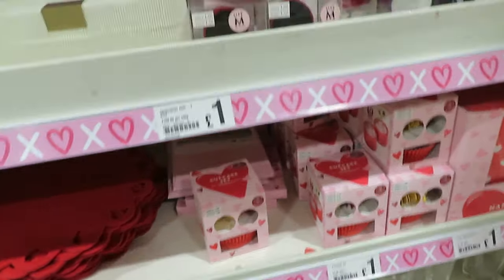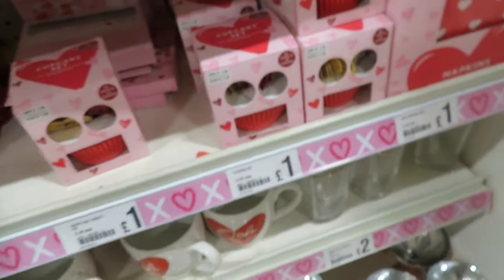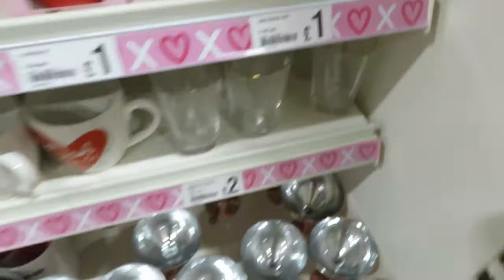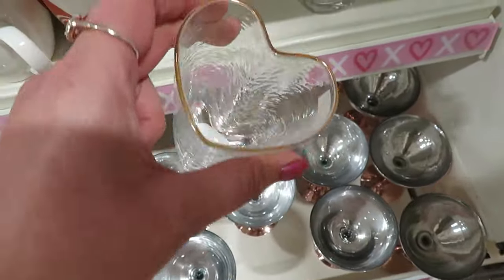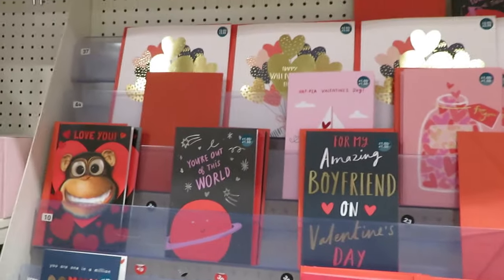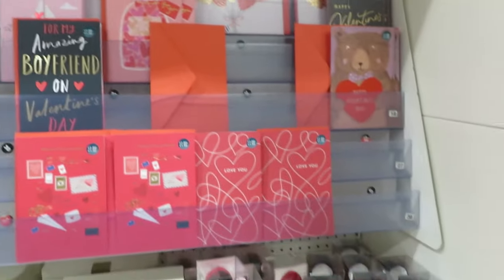The rings again — they're really tacky, the Asda ones were even better than that. Some napkins but I don't really do that — a pound. Some heart glasses, two pounds. There's an array of cards but not many — there are a lot of gaps actually. But I'll get mine somewhere else.